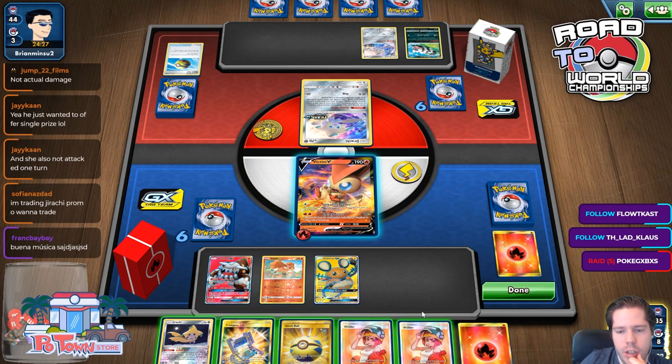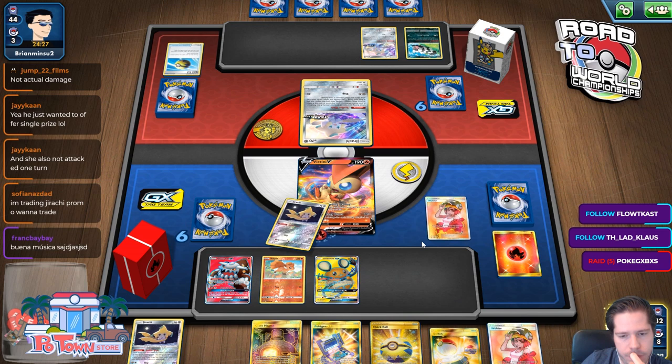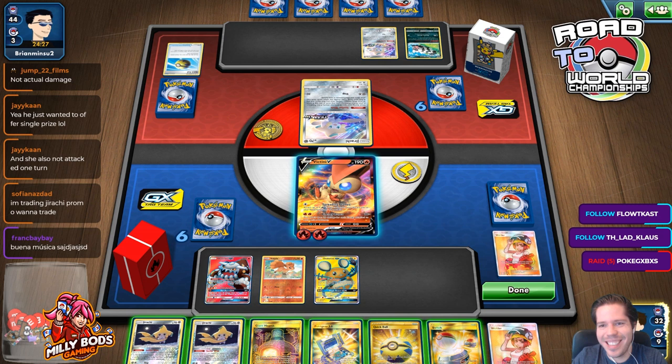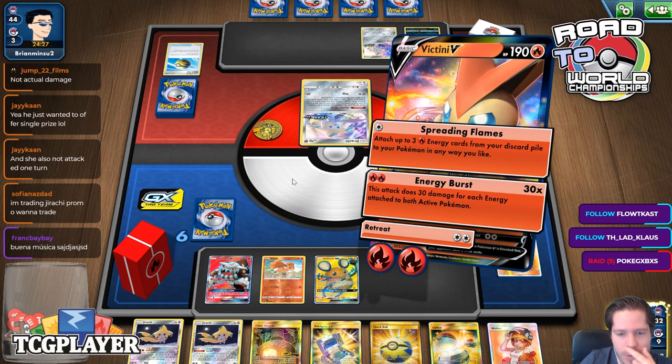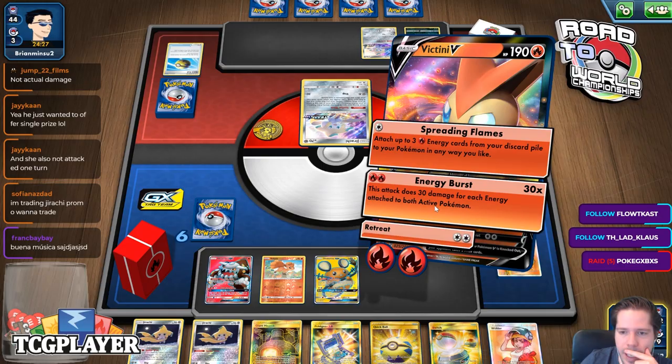I do find a Welder, so might as well Welder to the active. Have that ready. Oh, I had Giant Heart. Oh my god, I did not see it. Yes, save rank. I did not see the Giant Heart in my hand. So do I just KO instead? Because I have a Welder? Yeah, I'm just gonna take prizes here.